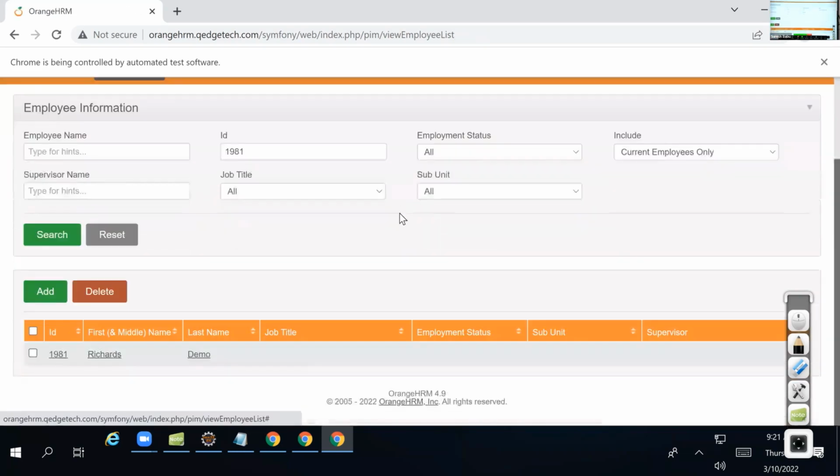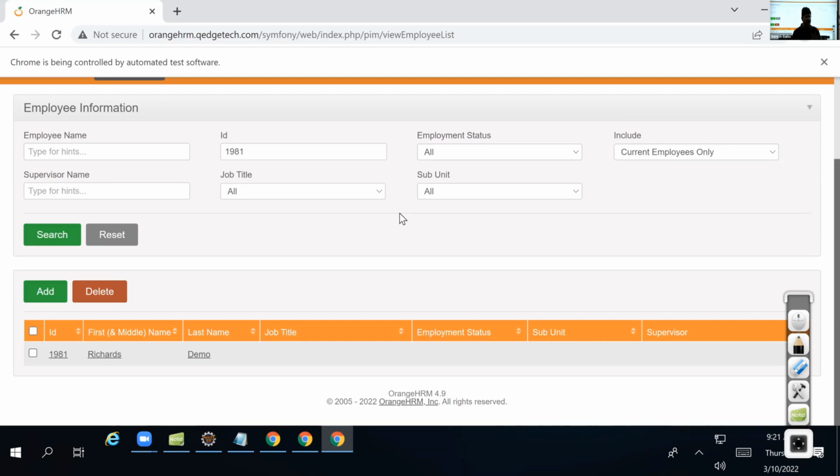Then I'll make Selenium identify this table, count the number of rows in the table, go to the first row, capture the employee ID, and check it against the employee ID already registered. If not available, go to the second row, third row, fourth row, till the last row. Finally, if somewhere in the entire table that 1981 is available, the employee registered successfully, otherwise not registered. If you want to build this logic, you have to count the number of rows. You have to go to row 1, row 2, row 3 one by one, read the data present in the table, and compare with the employee ID created. If both match, test case pass, otherwise test case fail.